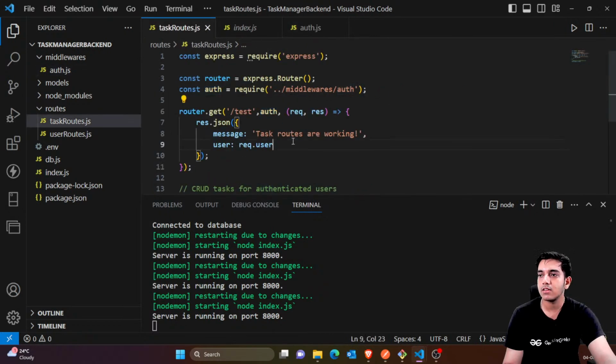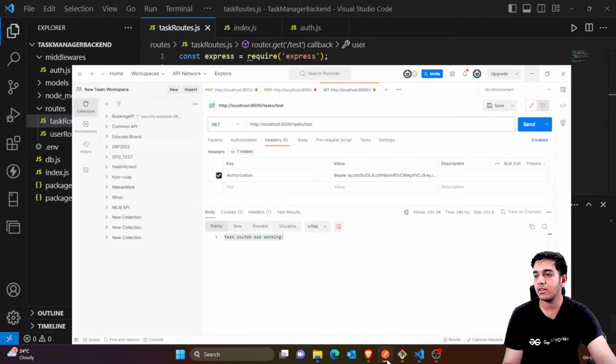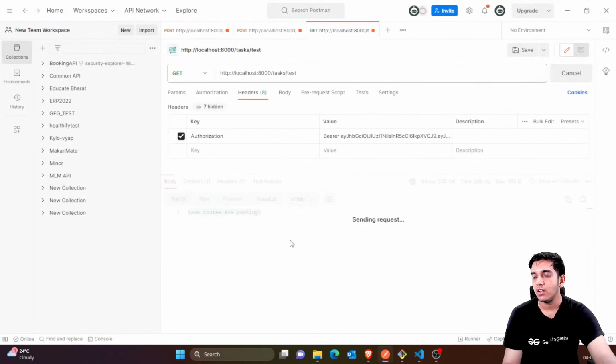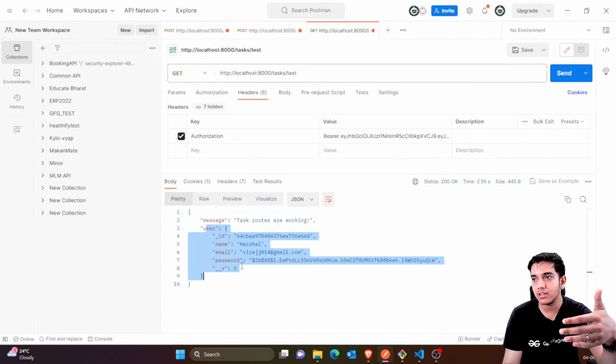So automatically task routes would have this field. If the API is called and authorization is working, then next would be called and it would have this field automatically because of auth.js. I hope you're getting this. Now let's test this, and if I click send, you can see that it has the user also. I hope you got how authorization works.